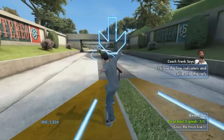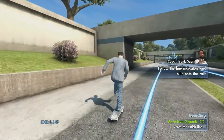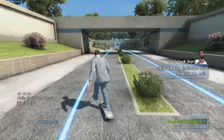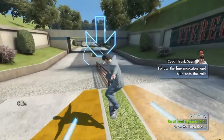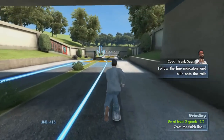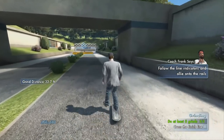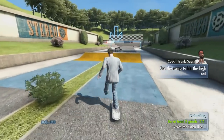Now for a single rail. Do it. Hit the low easy leg. Now grind the down rail. Now hit the hubba. You got it. Let's see you use the ramp to hit the high rail.